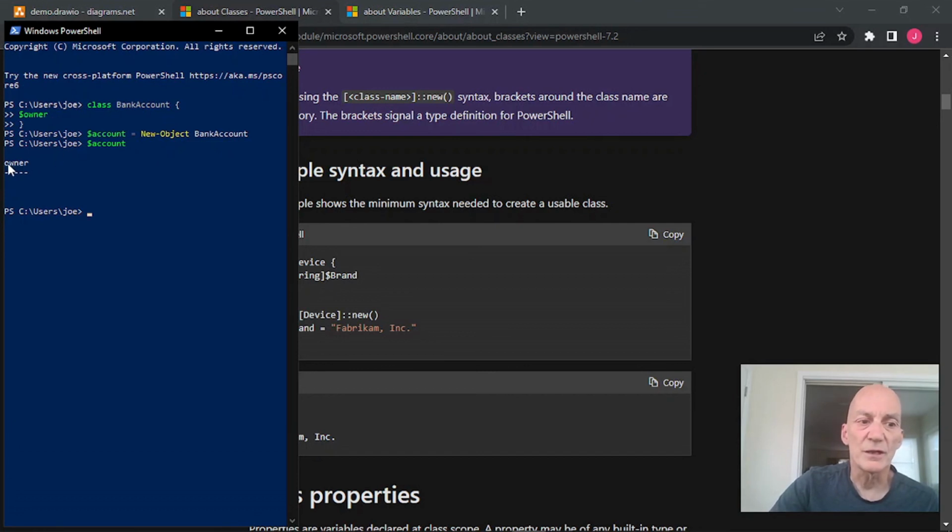It's an object of the class bank account that has a property called owner. And I can then say $account member owner, and I can assign that a name. Again, silence, seems like it worked. And so now if I say $account, it shows me that account is an object that has one property owner and the value of it is Joe.